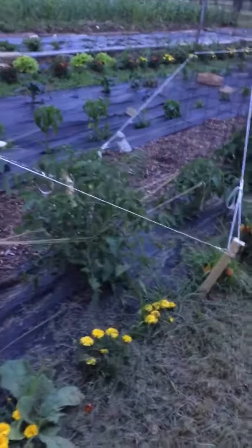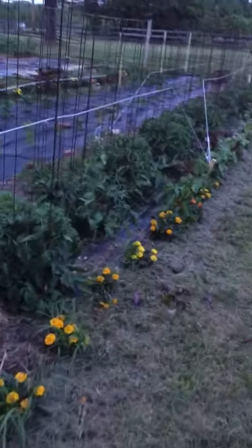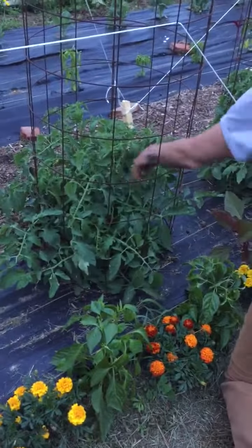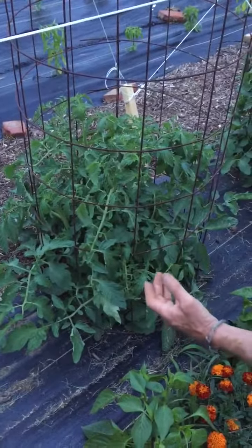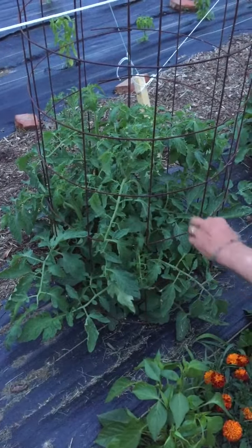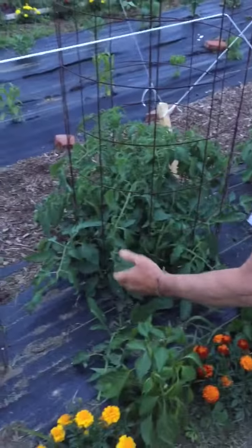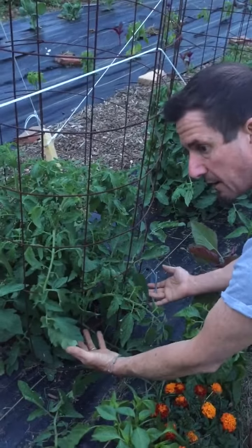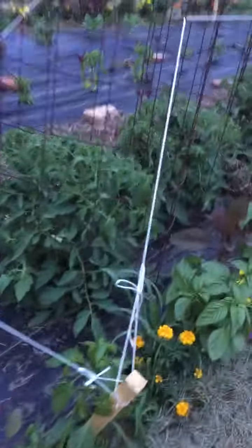These went in the earliest, and we have 7 different varieties. We have Jetstar, we have Rutgers, we have Supersonics, we have Brandywines, we have Mortgage Lifters, we have Purple something. I don't know what they are, and then we waited too long to get the cages on, and a lot of them grew really beefy towards the bottom, and they weren't climbing initially, so they kind of sprawled. So we got to do a lot of pruning, and hi there. We got to get the bottoms free of a lot of this leafage so that we can get air underneath of them to prevent disease and fungus from growing. So I got a big job to prune the bottoms of all these tomatoes because we just haven't had time.